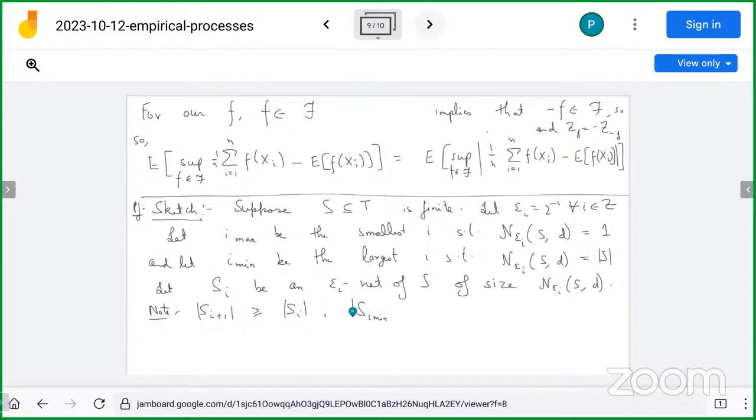S_i min is equal to, S_i max is equal to 1. Let T_0. So what is the definition of this S_i again? It is the best possible epsilon at that level in T. So it may not be a subset of S, but don't worry about it. Such a set will exist. It's not a finite set, but you're minimizing some integer valued function.